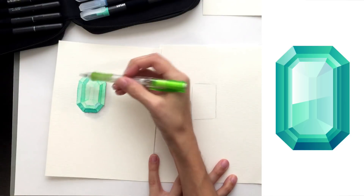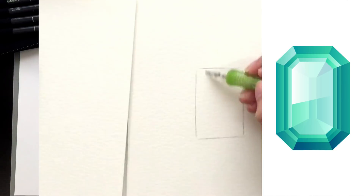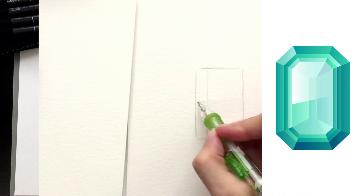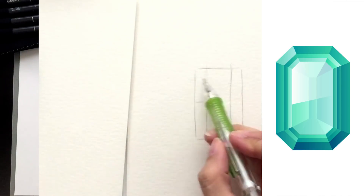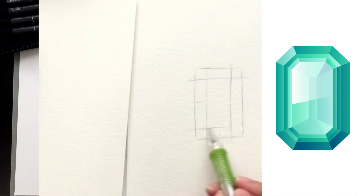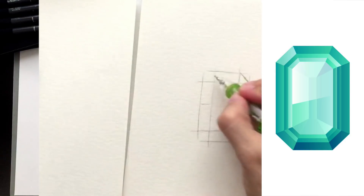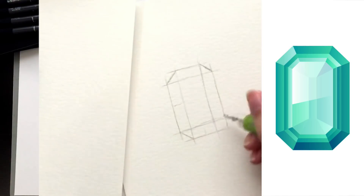In order to get these angles correct or just similar on all of the edges, I draw a line down nice and soft and then try to replicate the same space on the other side. I create this down and then do the same thing up at the top, making little squares, then replicate the spacing at the bottom so it's similar. Then I just connect these points to get the angles — and I'm not even using a ruler. It just feels more organic.